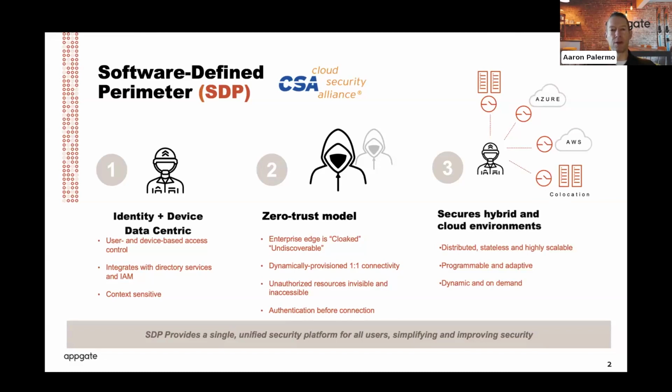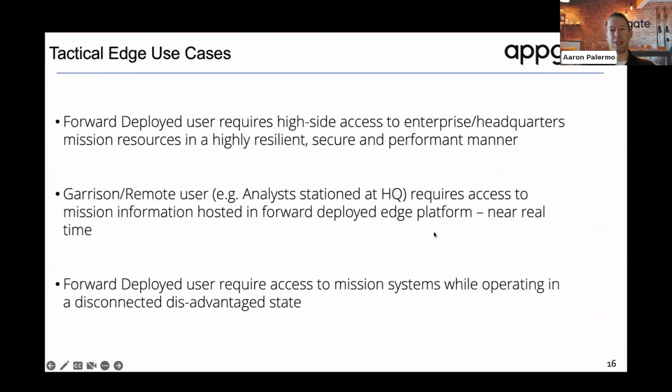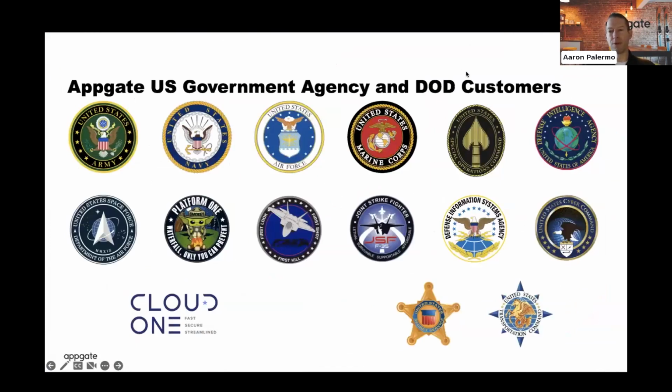One, keeping that edge cloaked, making it completely undiscoverable, so that if there is a Shodan of the world, we're not going to show up on those scans because we don't expose public TCP ports. We're not going to have the certificate fingerprinted from an AppGate gateway or controller because that's undiscoverable without single packet authorization. So it's going to be much, much harder for, if a CVE is put out and somebody wants to go and search for your endpoint of choice, it's not going to be possible to go to a data aggregator and search that. So that's the single packet authorization portion.